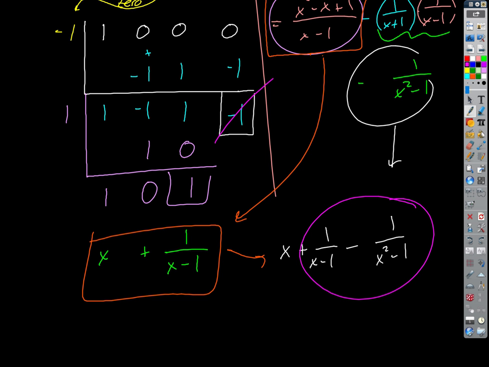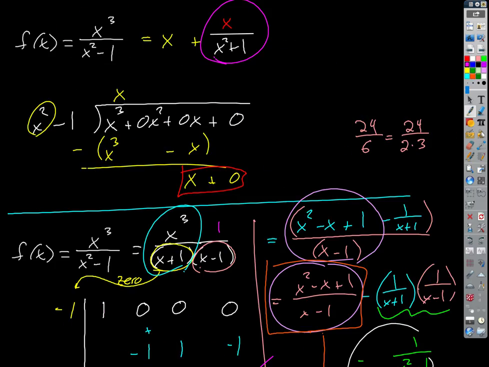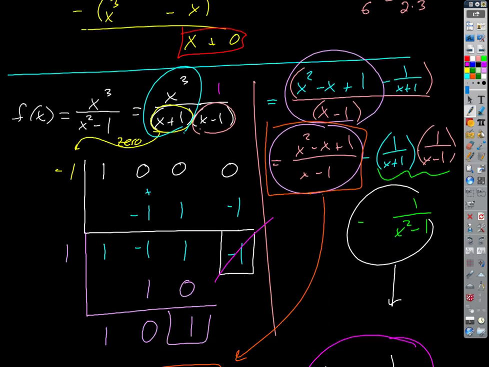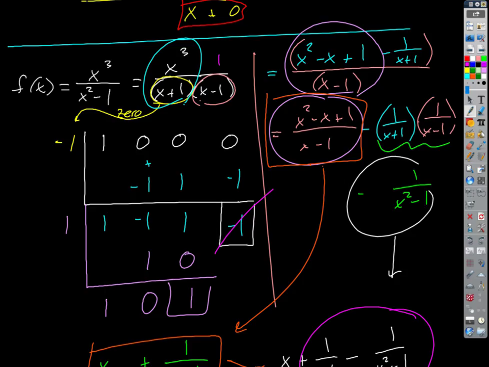Because remember, our denominator split up into x plus 1 and x minus 1, right? So we can then divide through again. Well, here's where we broke it up. So first we divided the -1 in. We got the polynomial part of our answer. Forget about the remainder part. It's going to go to 0. Then whatever the leftover polynomial part is, we'll divide again synthetically, right? And all we really care about in our answer is that part. The remainder parts in the infinite limit are always going to go to 0. So x is the only thing that matters.